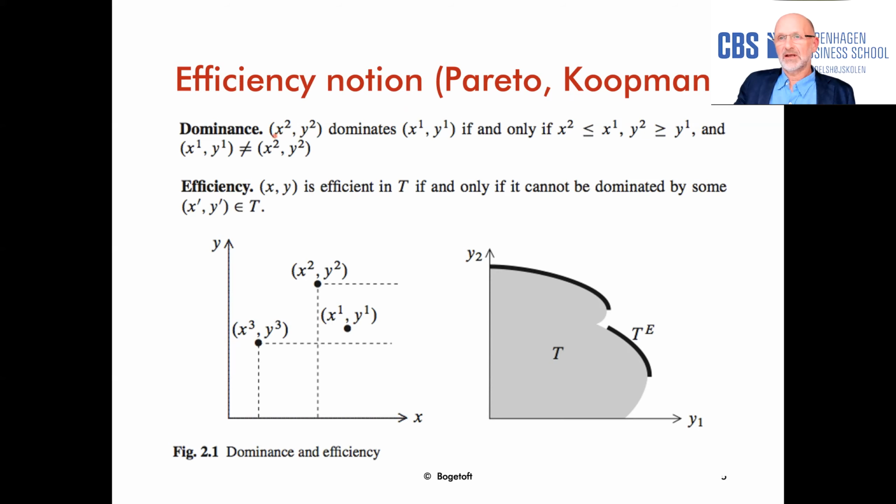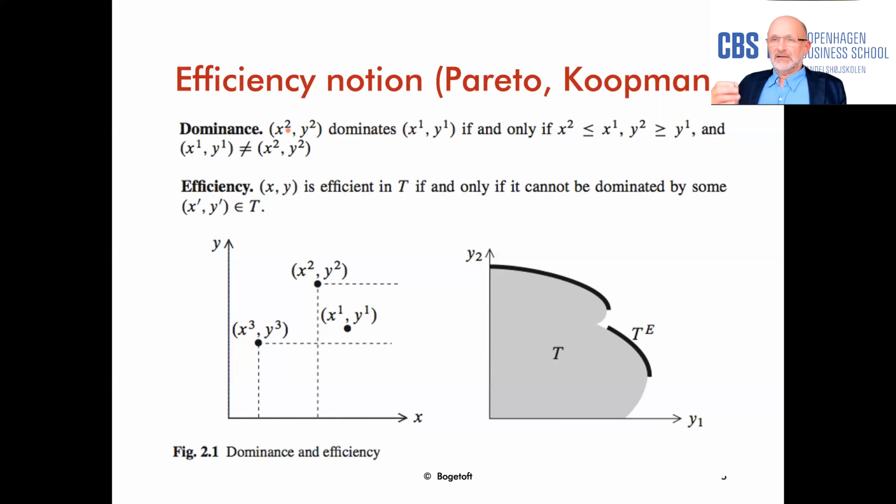Here I have a unit that has used X superscript 2 inputs, and Y superscript 2 outputs have been produced using those inputs. And I would say that such a production plan dominates another one with superscript 1 if and only if this one, the first one, the dominating one, uses at most the same inputs and produces at least the same outputs, and is not exactly the same.